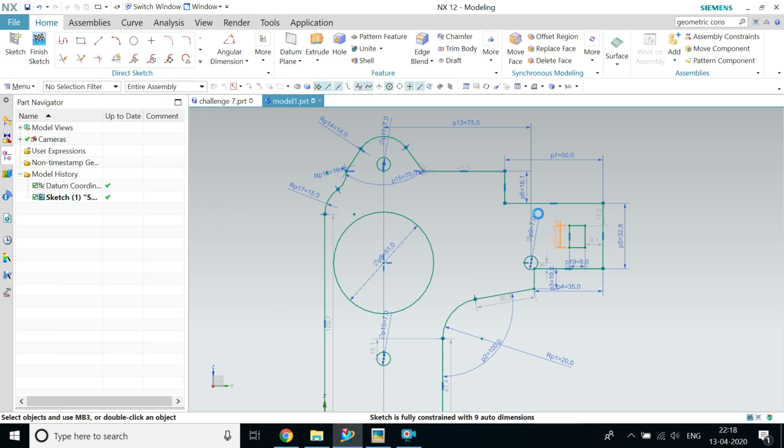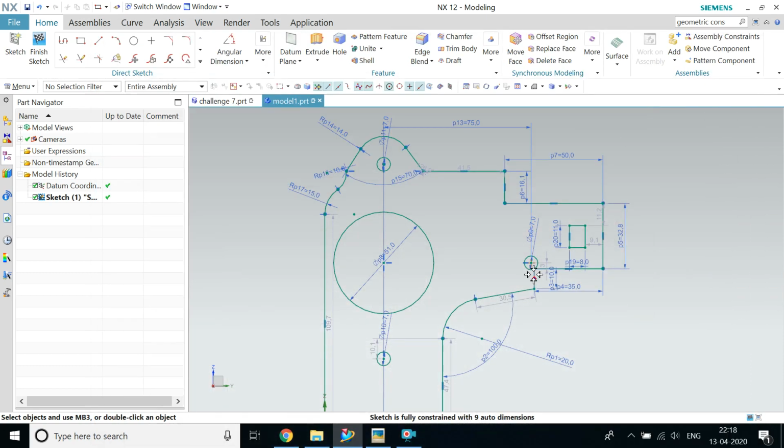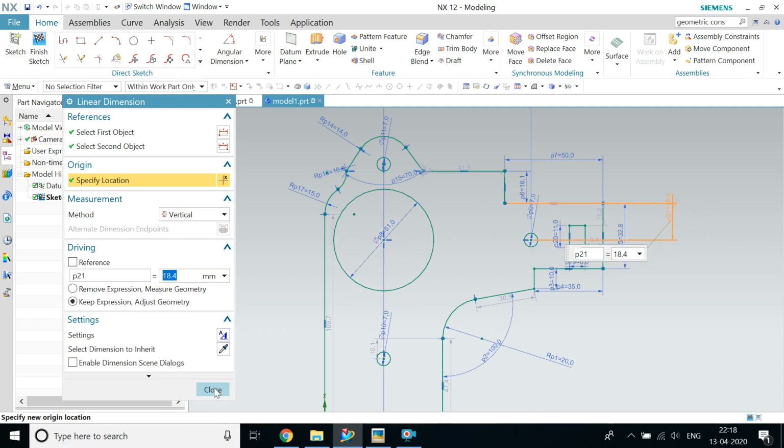Okay, so we have this 18.4 dimension between these two lines also, which we have to give again to correct this alignment. Let's give this alignment also a dimension. Okay, let's do it at 15.4.